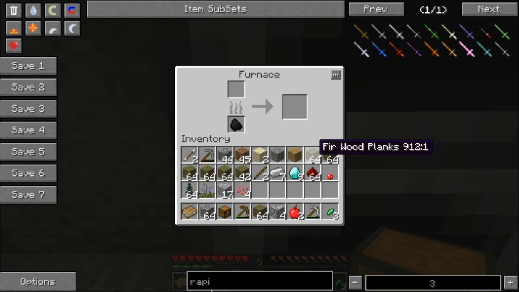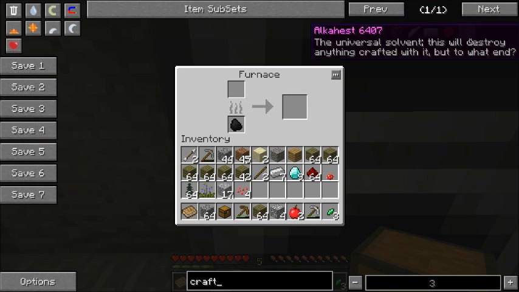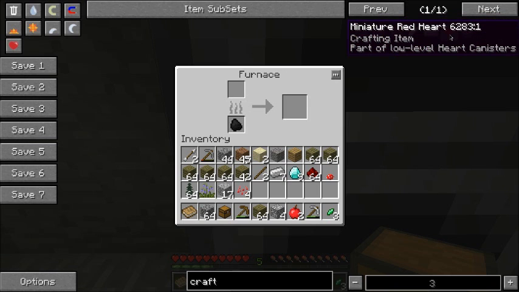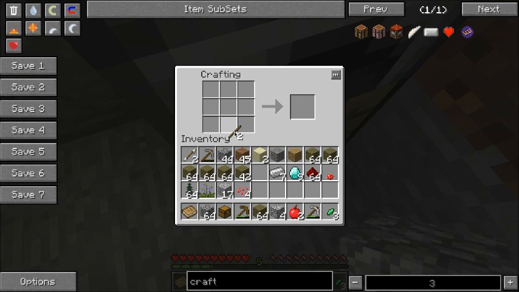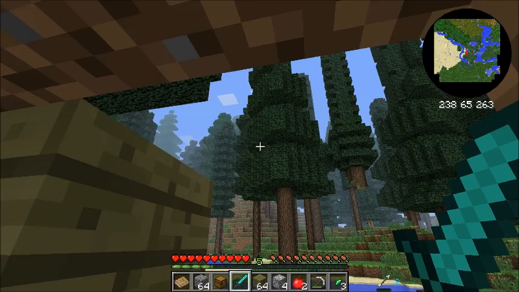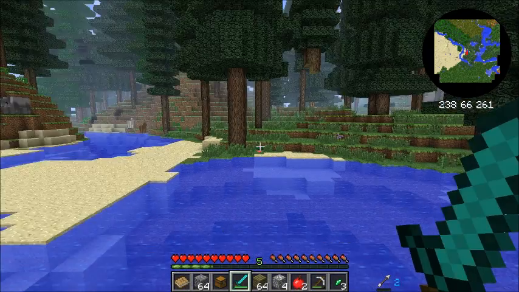Come on. Let me. Are you fucking serious? So that was like a miniature part of the... oh. I'm scared now because I just heard a spire. Gotta make a diamond sword. Okay, where are you? I swear I heard a spire.